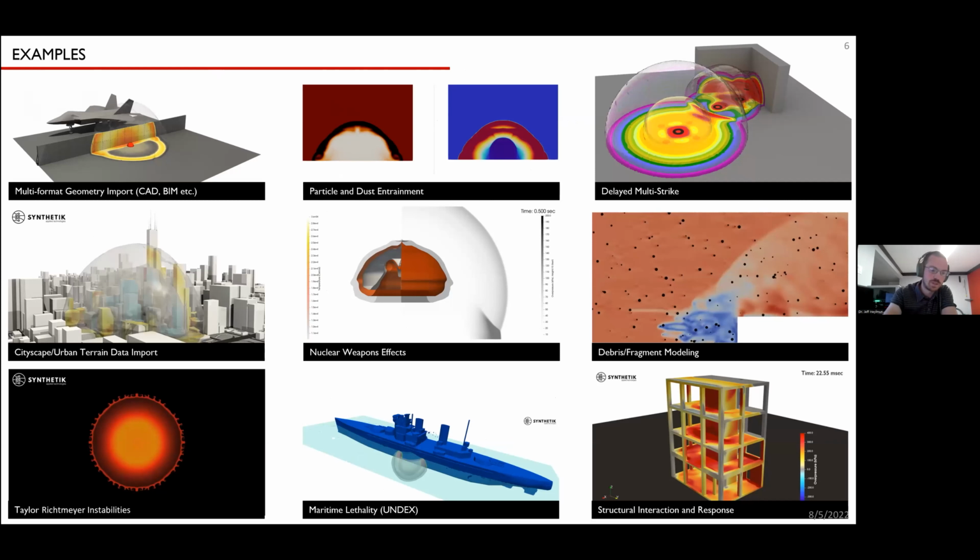Next, we have some Rayleigh-Taylor and Richtmyer-Meshkov instabilities, looking at those instabilities that form due to density gradients, basically the outer edge of a charge. Next, particle and dust entrainment. So this is, as opposed to the VOF shared velocity approach to multi-phase, a more standard Euler method where you have drag and heat transfer and things like that.